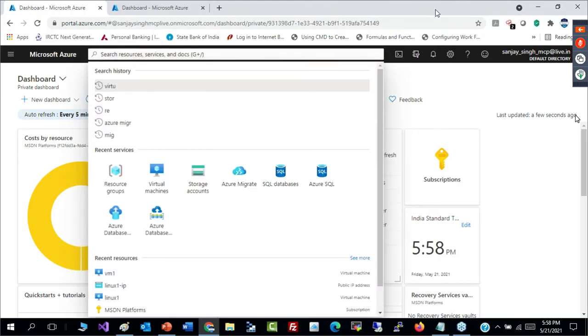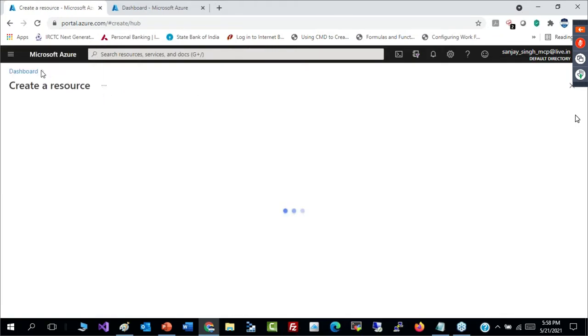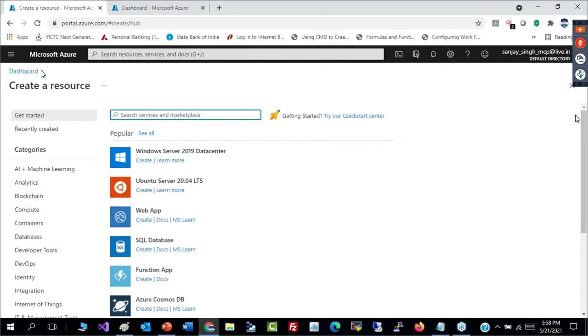If we have to create any resource in the Azure environment, you can search for your resource by keywords through this search bar, or there are tiles. If you follow my cursor at the left-hand side, there are 3 tiles. If you click on it, you get a pop-up in which you get Create a resource, from where you get the different categories of resources, like IoT, database, compute, networking, and machine learning.